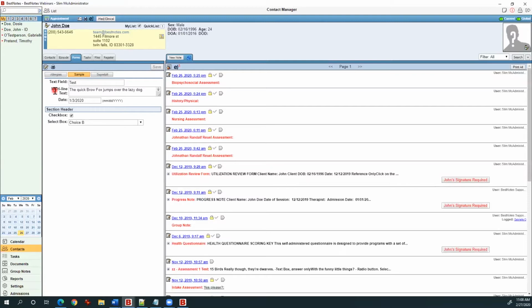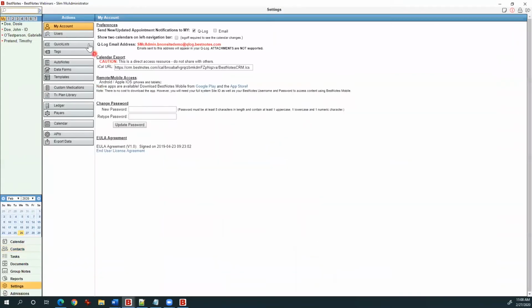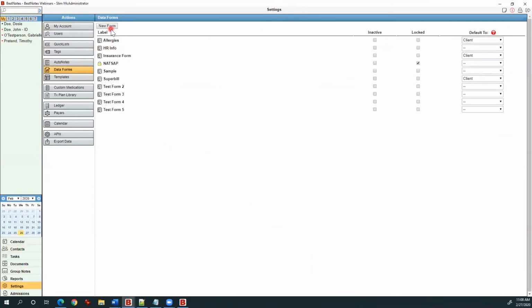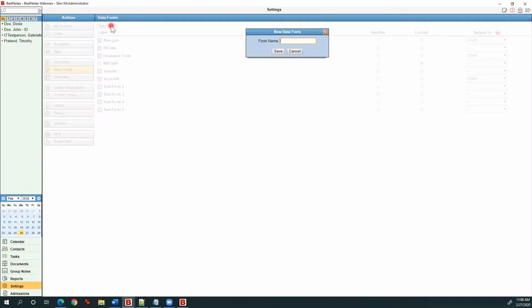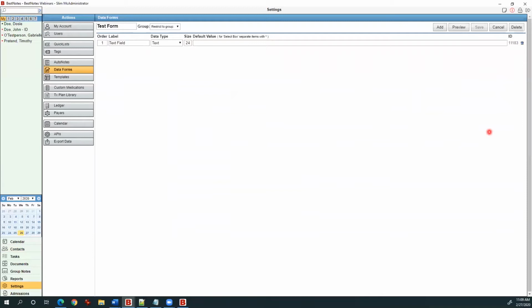or as an aggregate. If we go to settings and then data forms, we can see how we would create one. We're going to spend some time on this because this is also going to translate to a lot of what we can do with the MedClinical. But we're going to create a new form. I'm going to call it test form, and we're going to see how it looks out. You can see that I've been practicing with my pre-populated answers. But here we have our test form, and we're just going to run through what we can do here.